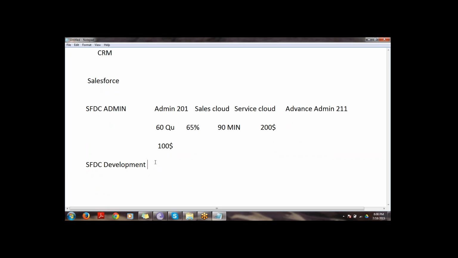Okay, now I am going to the development side. First of all, remember one very important point, guys. If you want to go for Salesforce development, you need to work on admin activities as well as development activities, both. If you want to go for Salesforce development, you need to work on admin plus development activities. Got it?